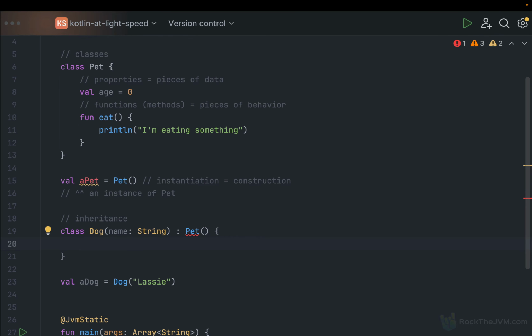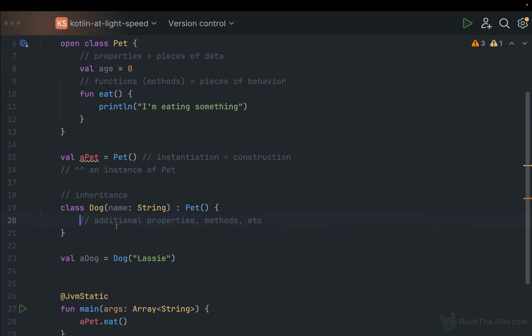Now I'm going to open some curly braces, and in order for me to inherit, that is, take the properties and functions from the pet class and have them accessible in the dog class, I'm going to make the class open. By default, classes are not extensible unless we add the open keyword to them. So when we build the class dog, we're actually building a pet, and then we add some additional properties, methods, and so on.